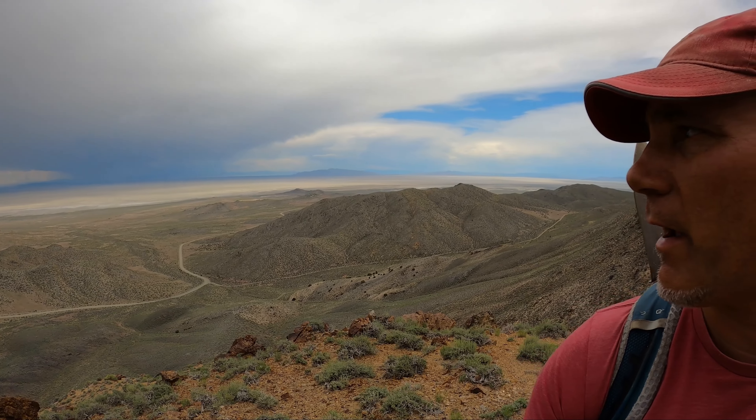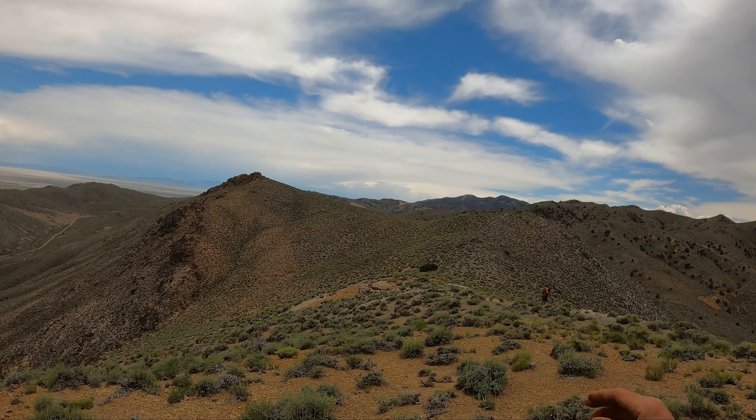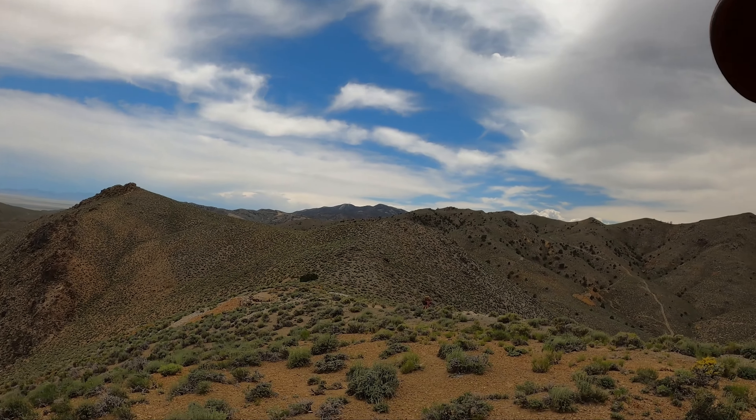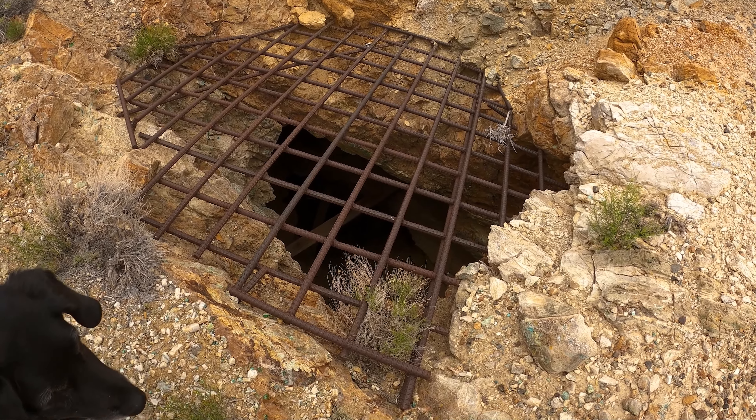This is the top of the mountain that the mine we've been working in is on, and we have a pretty nice view from here. Behind me is the Great Salt Lake Desert, and those are some rainstorms moving over there. We had a little bit of rain but we found shelter in a little cave and managed to stay out of any precipitation and it moved on. Gold Hill is definitely a place you should check out — it's got interesting mining history, great rock hounding, and lots of hiking and camping opportunities.